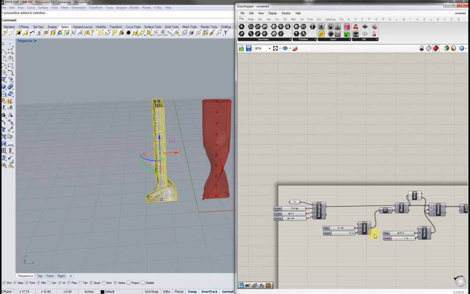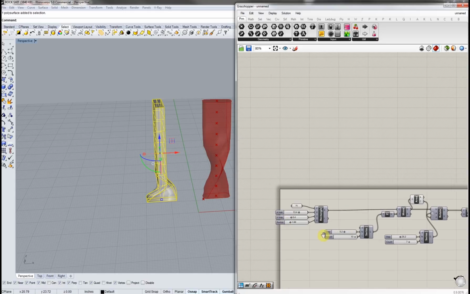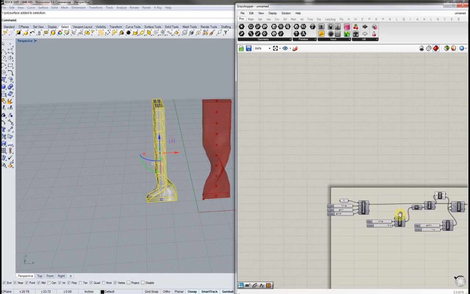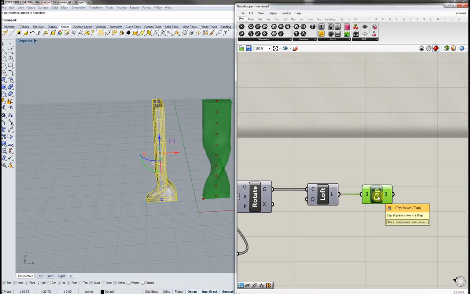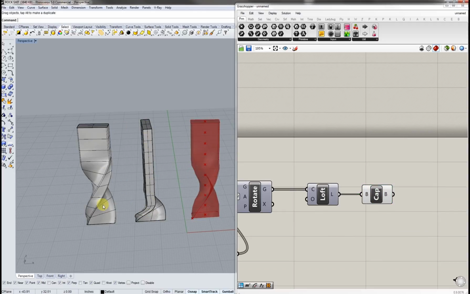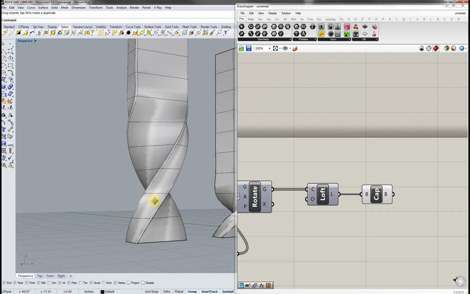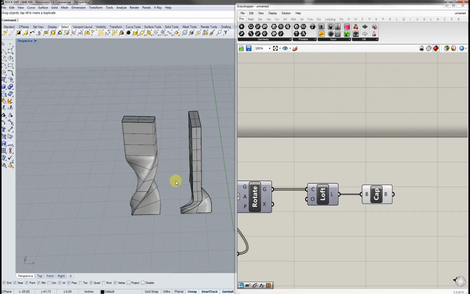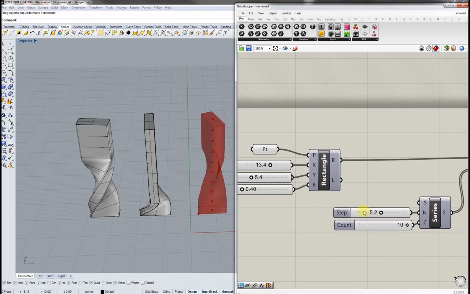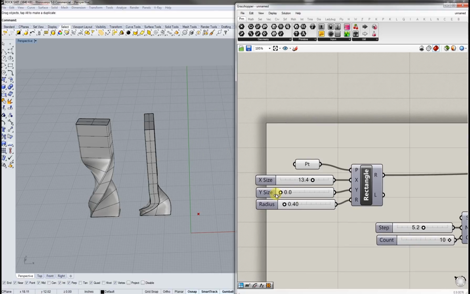Now say you didn't like that one, but you wanted to compare it to another one. Now let's add a few more curves in here. Just mess with some settings. Maybe we need to make it a filleted version, and that rectangle needs to be slightly larger or smaller. So each one of these little numbers that we set up are parameters within this definition. Basically from here, you can hit the cap and bake that again.